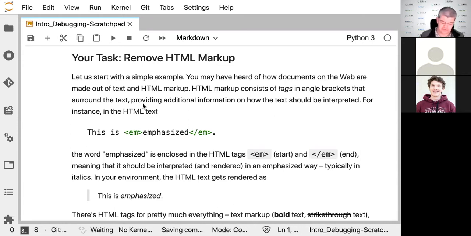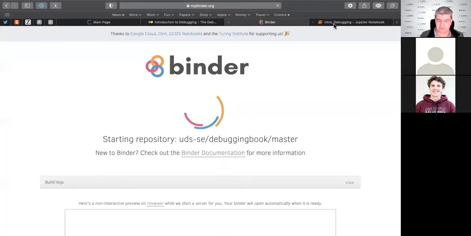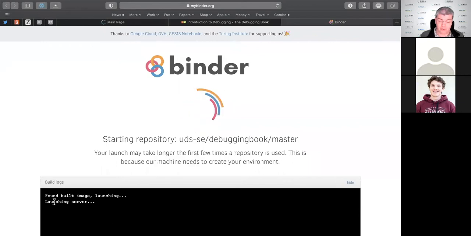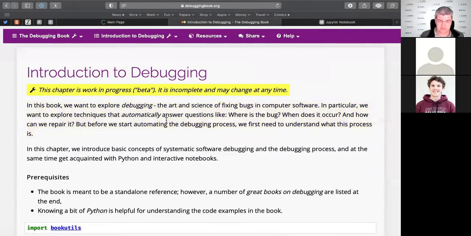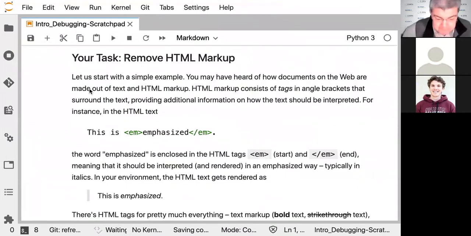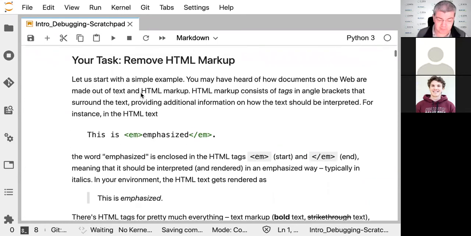And that's assuming that you now have the chapter actually opened up in your Jupyter environment. As I said, you can be in here and then you go to Resources and Edit as Notebook, and then it will automatically open this wonderful Binder environment, and then it will launch the server automatically for you. This normally takes about 1 minute, and then you can edit things right in your browser. I'm going to use Jupyter Notebooks as I already have it open on my machine in order to save a bit of time. What we're going to do in our example function is, the idea is that we are going to remove HTML markup.